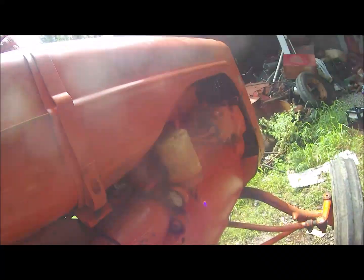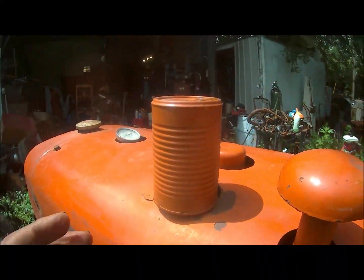Alright, I gotta do a reenactment. I finally figured out how to play back what I videoed, and found out I didn't video everything. So anyhow, I'll reenact what I did 5 minutes ago. Yeah, I got the spark fixed, got the distributor back together, or magneto, see? And the gas tank's clean, I got gas.